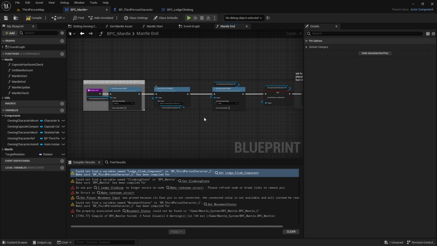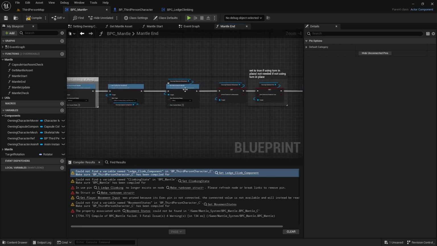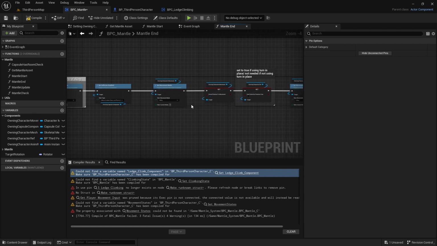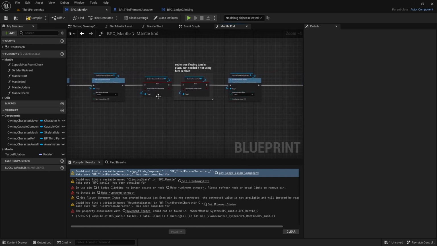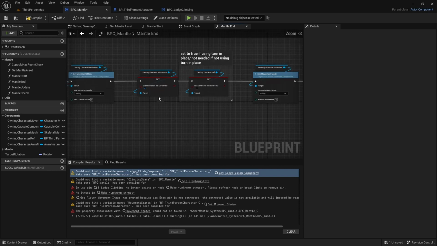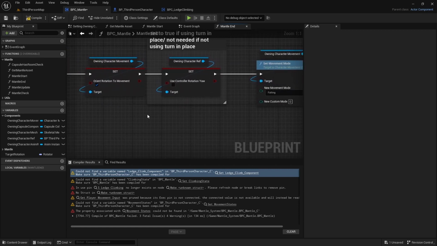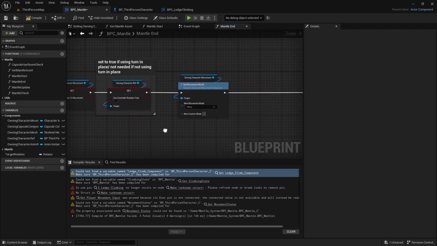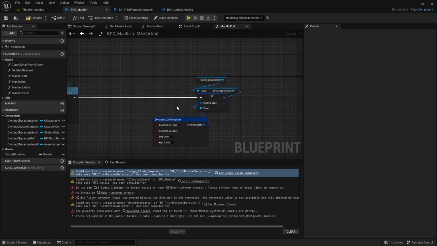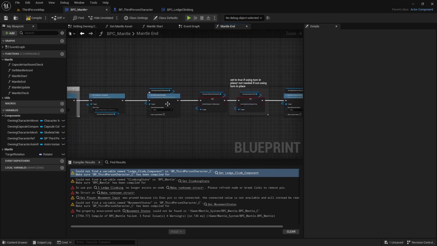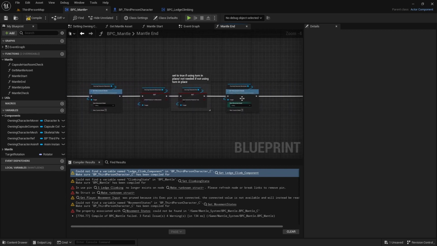We reset our collision, enable our collision, set the movement mode to falling because we're in flying. Once we go from walking, and then it sets our rotation for our movement to true, and then the controller rotation yaw back to true if you have the turn in place, so that it controls the character, set to falling, and then we reset the climbing state. I know it's a little confusing with the movement modes. I tried every which way I thought it would work, and this was the only way that it worked. The other ones caused a lot of issues.